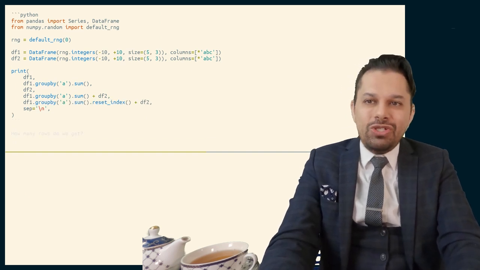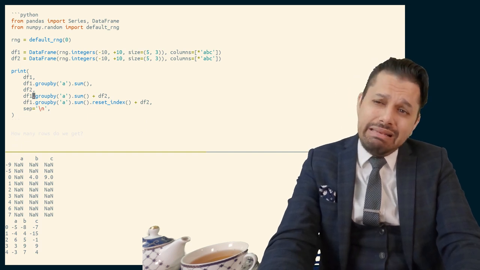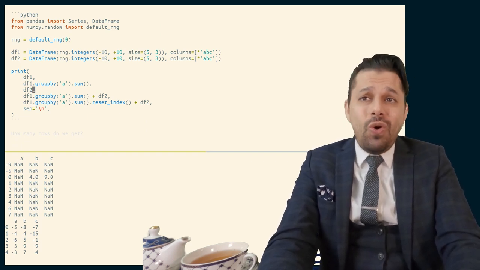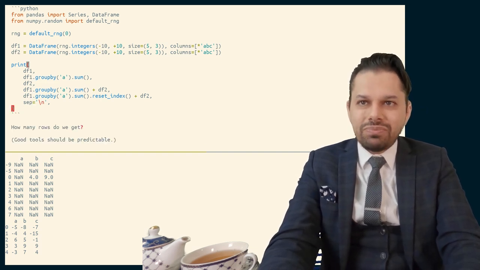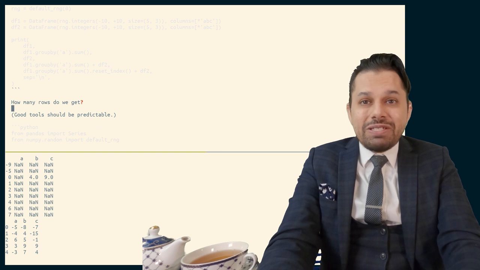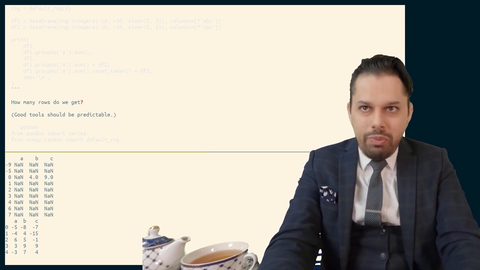I don't have to do a dot values and make this work. I could at least reset the index on one side, and then it's giving me something that kind of looks like what I want. Or in the group, I might be able to pass a keyword argument to tell it, don't set the index. And maybe it's because pandas is so unpredictable in terms of what it will give us when we perform an operation.